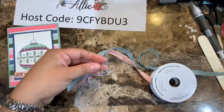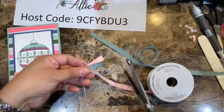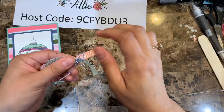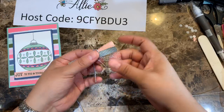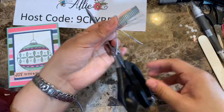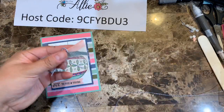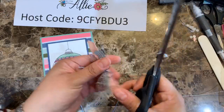And then we're gonna be cutting out everything. Now, notice that I left everything on the spool. Oh, this one is done. I leave everything on the spool. So I'm not wasting really that much of ribbon, seriously, right? I mean, you saw that. And then it's just a matter of us embellishing it, right? Like making it look nicer. So look at this, I'm only wasting that much. And I feel like I need to cut a little bit more here and a little bit on an angle. But it's not that much, as you can see.